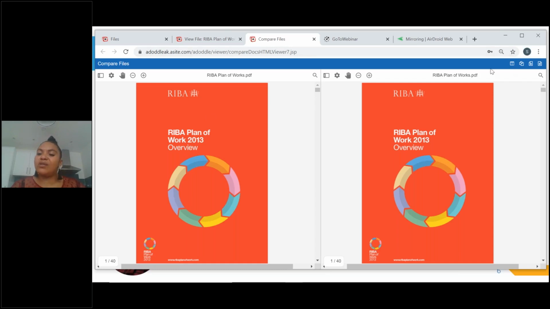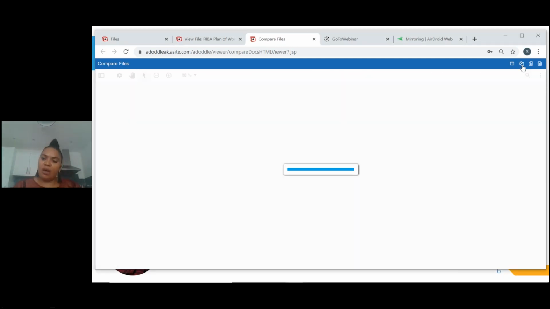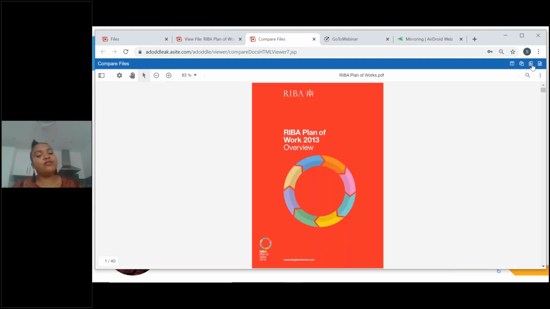Now I'll navigate you guys over to the top right-hand corner of this screen. Now if you look, there's 4 little icons. If you hover over these, one of them will say side by side, which is exactly what these documents are doing. The next one will say overlay. Overlay is a great feature because it means the document will sit directly on top of each other. Any adjustments that have been made will be highlighted on the document. As we go across, you then also have the ability to just view the left document or just the right document.